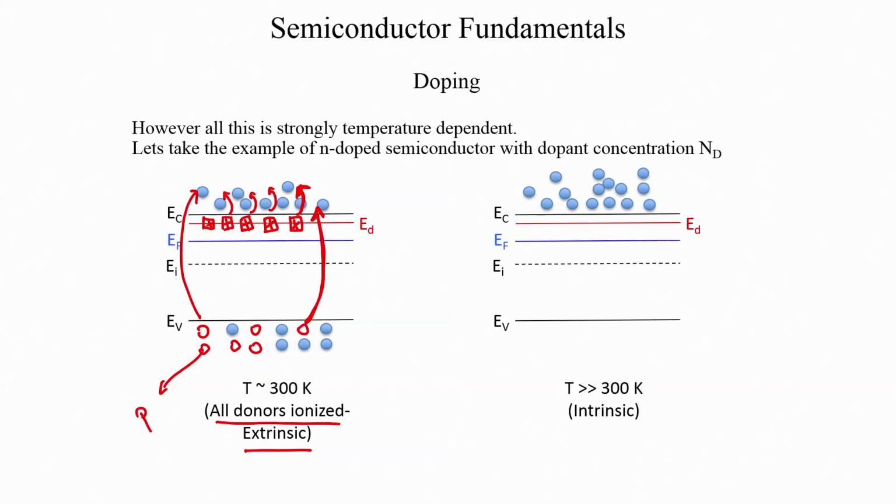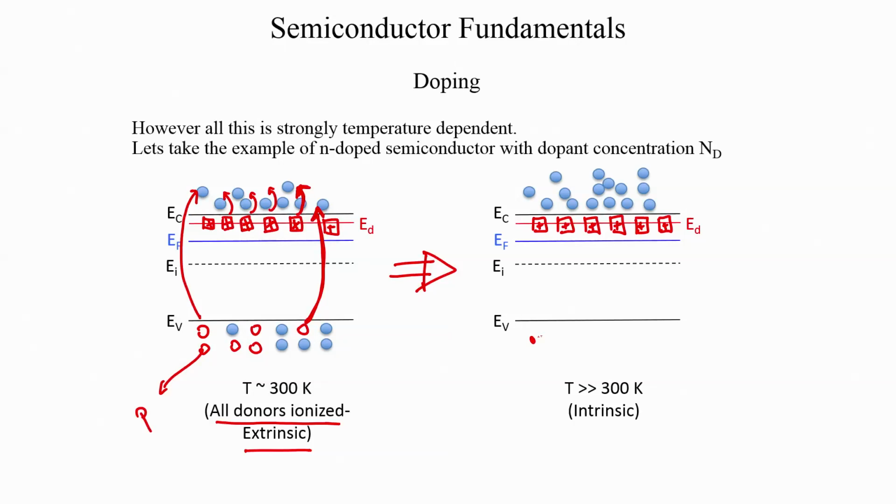Okay, so that is what is happening at T equal to 300 Kelvin. Now, let us say we continue increasing the temperature further, we push it up, we go from 300 to 400 and maybe even greater than 400 to 500 Kelvin. Now the temperature is so large that these donors which were initially ionized have nothing more to do, they have got no more electrons to give up. They are not going to contribute anything more beyond 300 Kelvin. They already gave up all the electrons they had at 300. This is the maximum they could do.